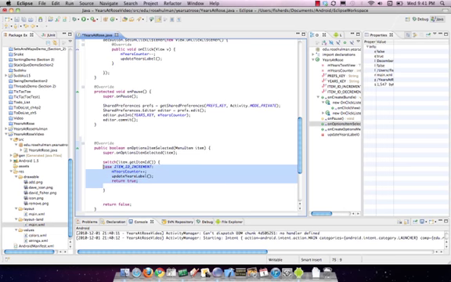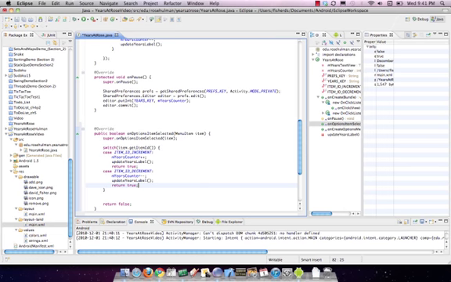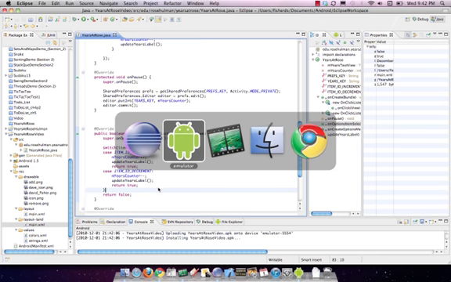And if it's not increments, we'll see if it's decrements. And if it's decrement, we'll subtract, and then we'll update the label. And if it's neither of those things, we'll just return false, saying we don't handle it. Obviously, it should be one of those two for the code that we've written so far.